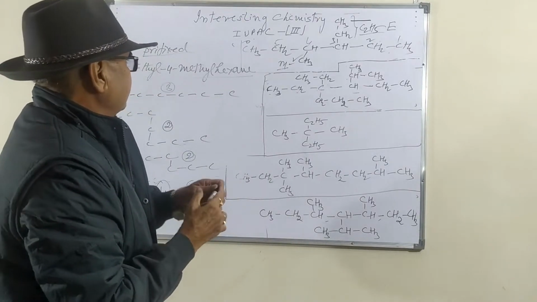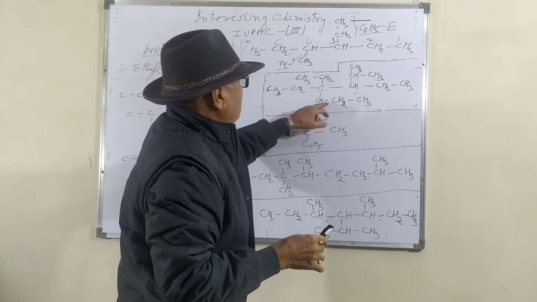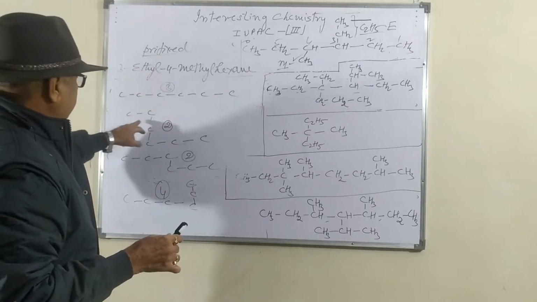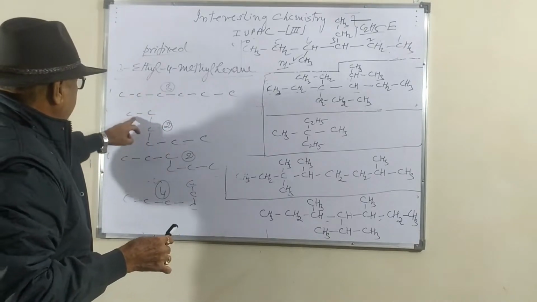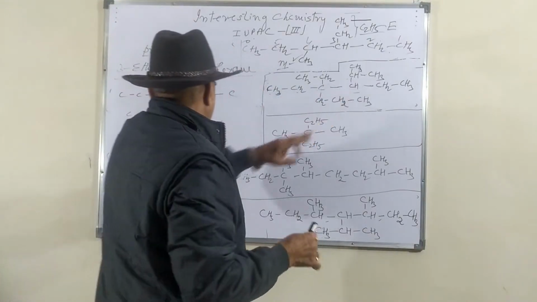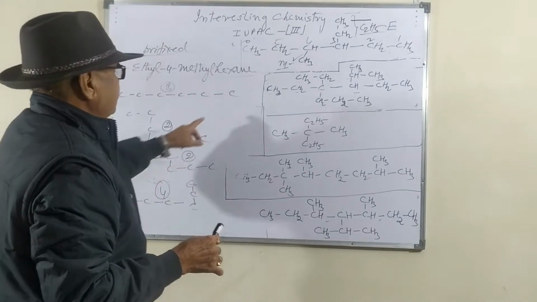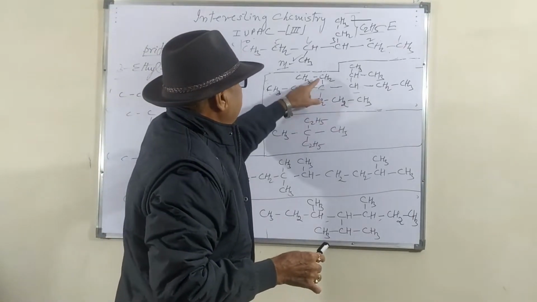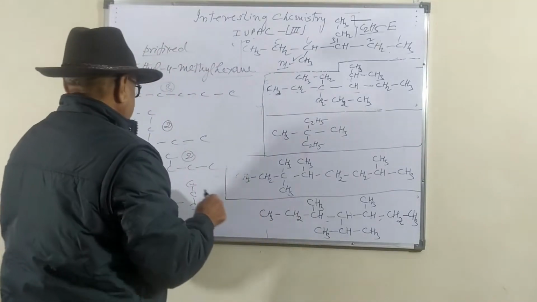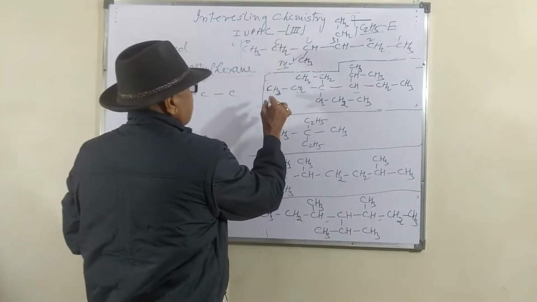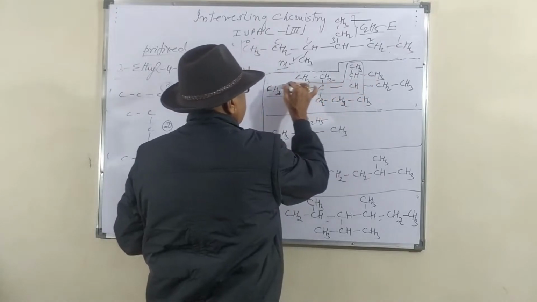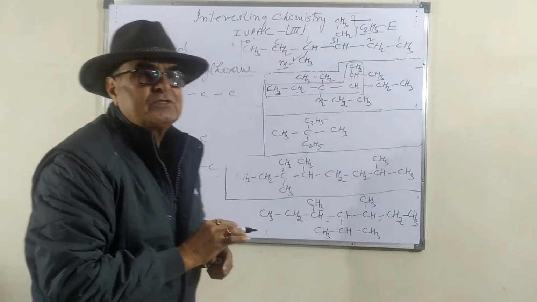Again, take it that this structure has 1, 2 and 3, there are 3. And if you consider the longest chain, this one, then 1 and 2. Again, with this concept, if you take this C, there are 2 substituents. So you will select this structure. This longest structure will be selected.